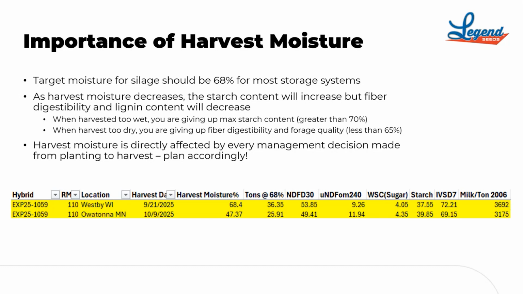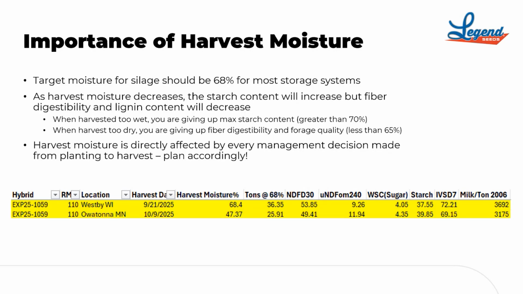So look at that. The milk per ton dropped essentially 500 pounds of milk per ton. So if we're pulling off 25-ton corn silage, take that times 500 pounds of milk per ton, then divided by the current milk price, which I know milk price is not great right now. That's a lot of money.